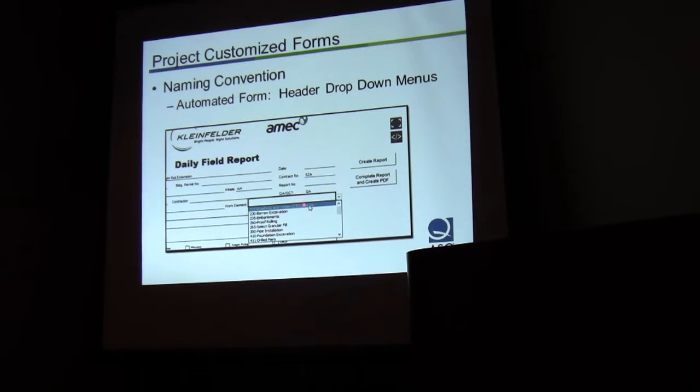So here's a drop-down menu for the work elements. Because there are going to be a lot of work elements, and as you know, the last thing you want people to do is try to remember, is it 225 or 226? Which one am I supposed to be working on today? So we use drop-down menus as much as possible for things like contract numbers. I believe the QA/QC, well, it's one of the others, so we left it at that.